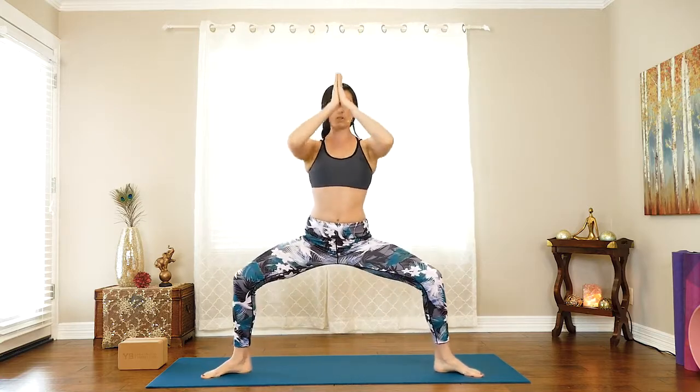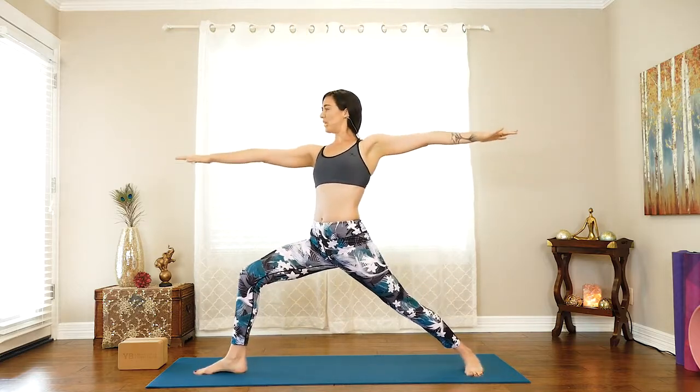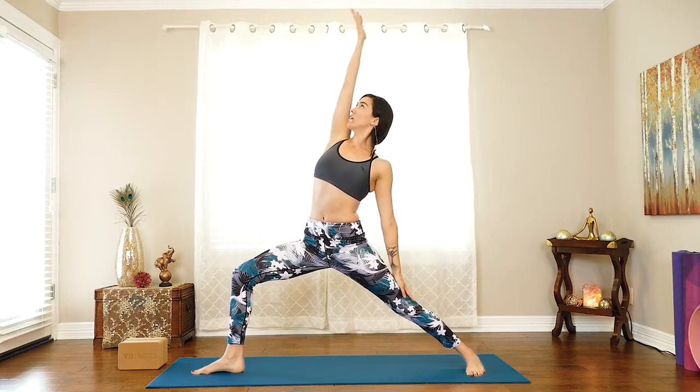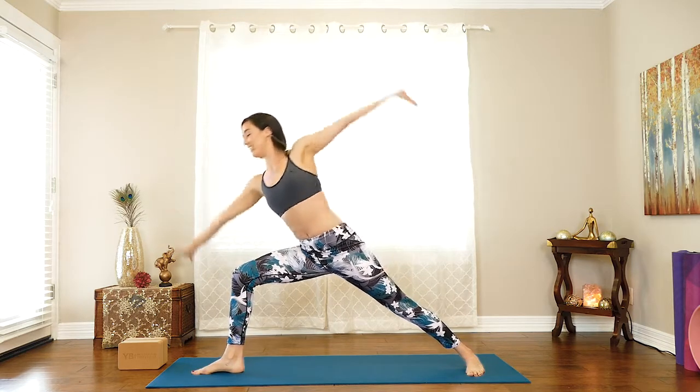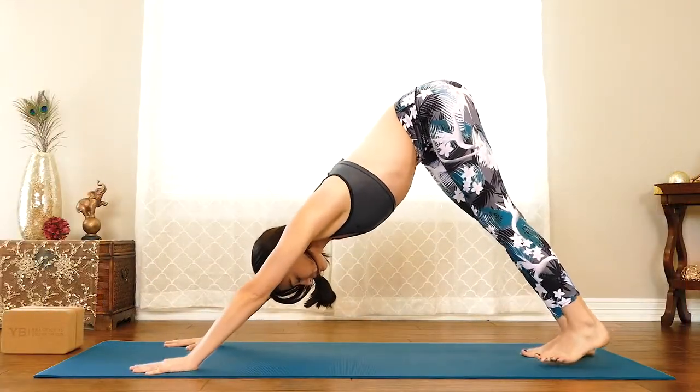Come through the center. Take a pause in a horse. Sink low. Just stabilize here, moving the knees back. Great work. Inhale, open it up. Exhale, warrior 2. Stay low in the front lunge. Reverse your warrior. And exhale, hands to the earth. Step back to downward facing dog.